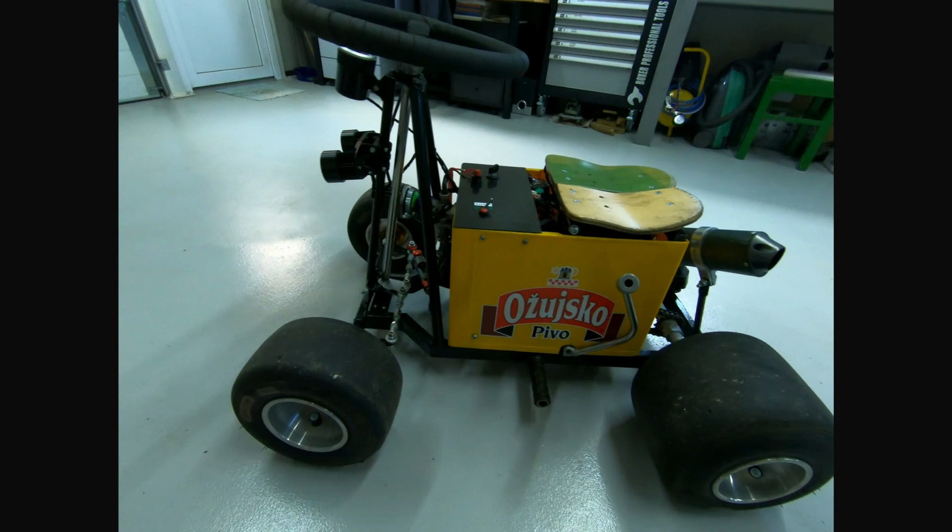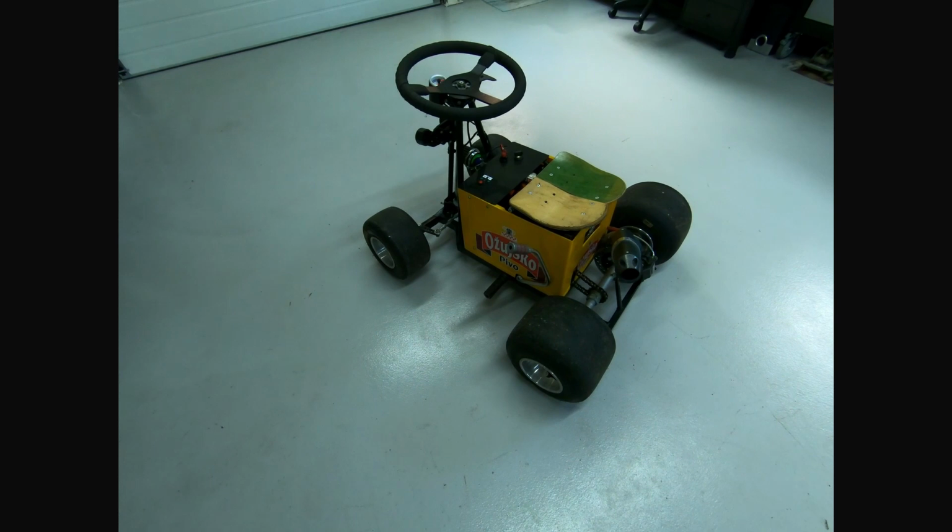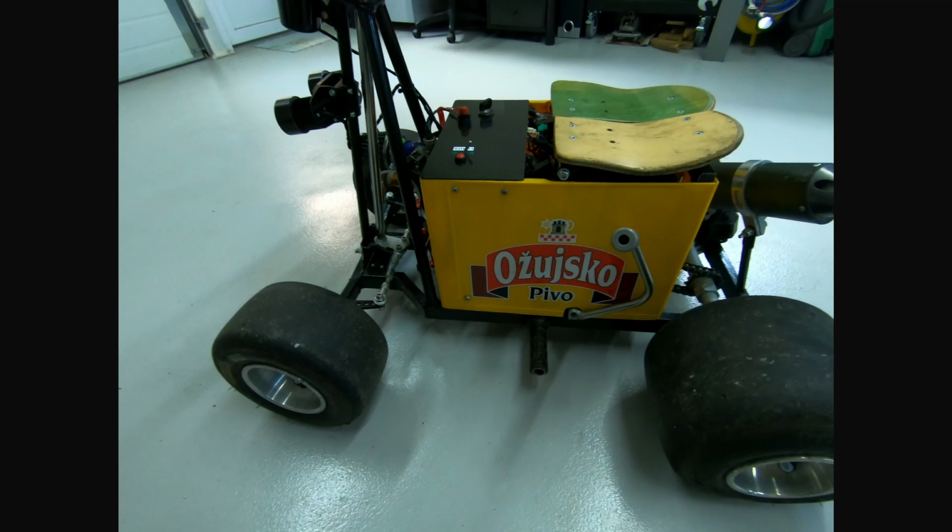That's it for the exterior. I will now remove this plastic cover and let's see what's underneath and talk a little bit about that.